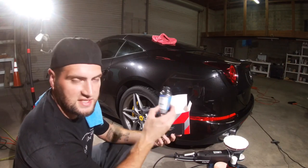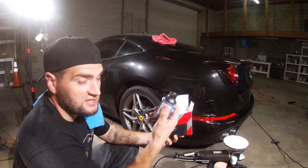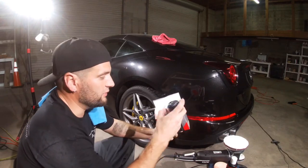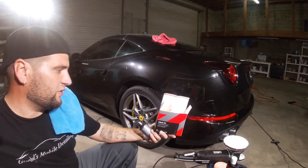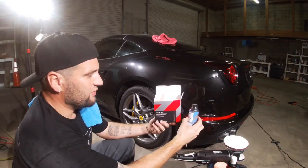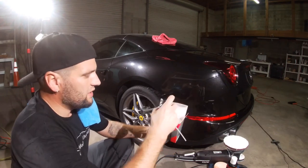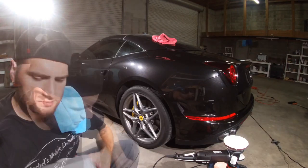It's like a 6-month sealant. It has SiO2 in it. This stuff's good alone. You can get this stuff and do it for your clients and stuff like that for the reload. It's a good protection. And they give you that with this. It's on Amazon for $75, I think, for both of these. So yeah, that's the stuff I'm using on this car, which I'll do tomorrow.